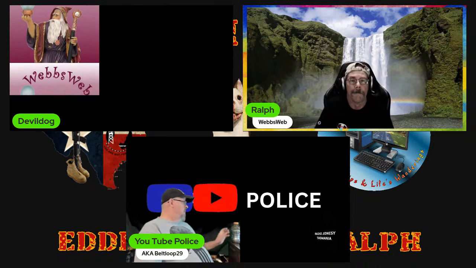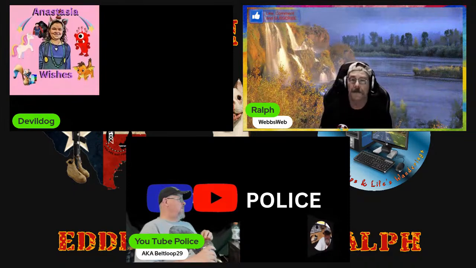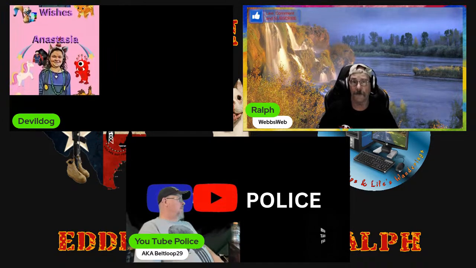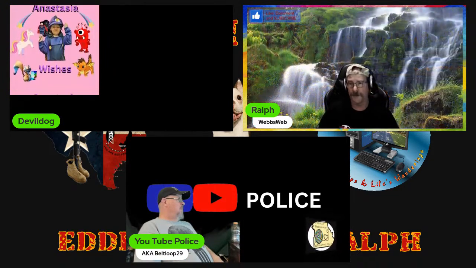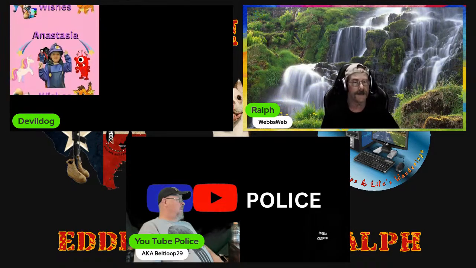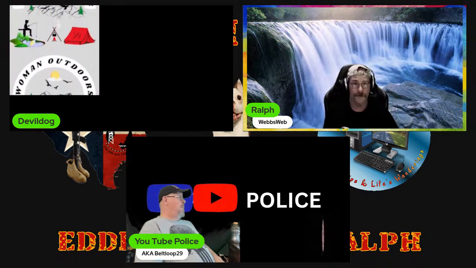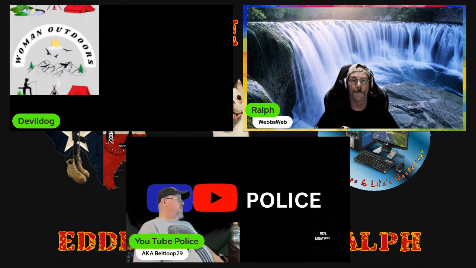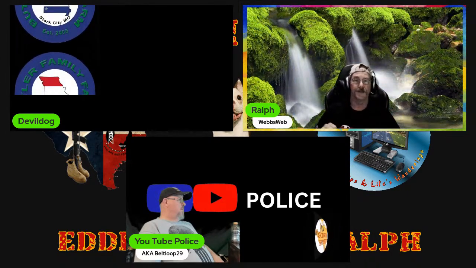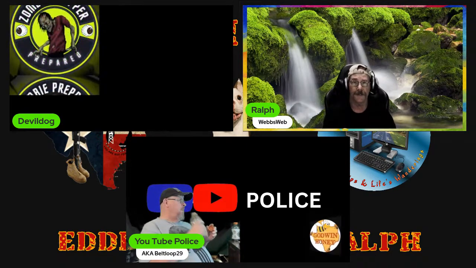It doesn't cost anything. You can bring people in individually, or you can bring them in as a panel. If you bring them in individually, then you need to create some sort of layout for each person to have a window. If you bring in the whole window, it's just like StreamYard, where if somebody joins, it automatically spaces them out. Again, there's a lot of different ways to do it. I was actually playing around with OBS and StreamYard the other day with a couple of my other computers, creating a panel on StreamYard and seeing if I could bring that screen into OBS, which I could very easily.